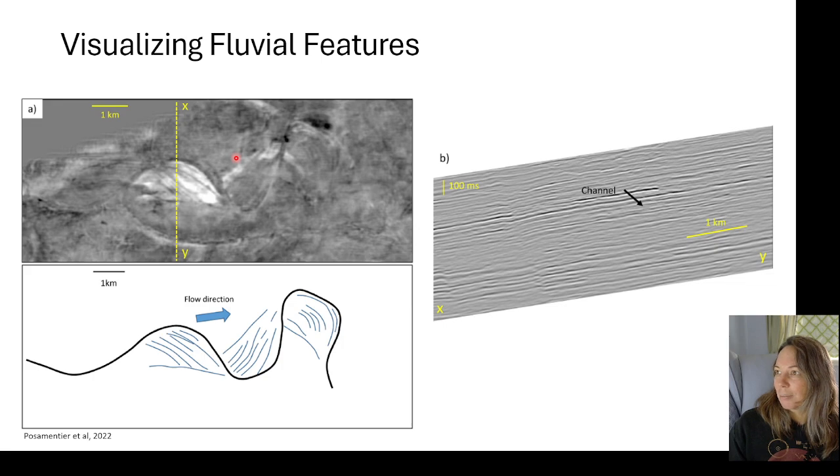Here we're looking at some fluvial features. You see these lovely scroll bars in the time section. But when we look at it in vertical section, this is a very, very subtle feature, so hard to see in this case. I see a lot of these on the shelf of the Gulf of Mexico, where I would have no idea that there's a channel there until I alternate over to the time slice or horizon slices to actually realize that there are some channels.